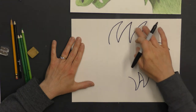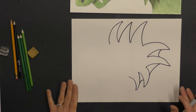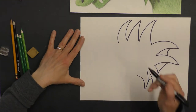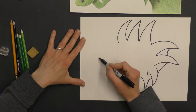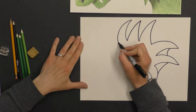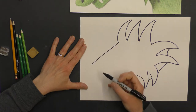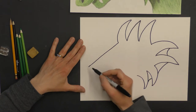Now, if you want to add more and go all the way, go right ahead. You can do that. All right, so now we're going to work on his face. So I'm going to start where I left off up here at the top, and I'm just going to draw a straight line at an angle towards the edge of my paper, but I'm going to stop before I get to the edge. So I'm just going to do a straight line, and I'm going to stop a little bit before I get to the edge, maybe go a little farther.